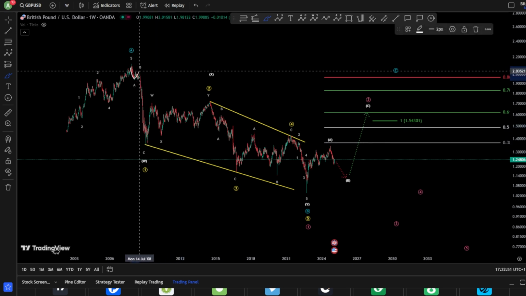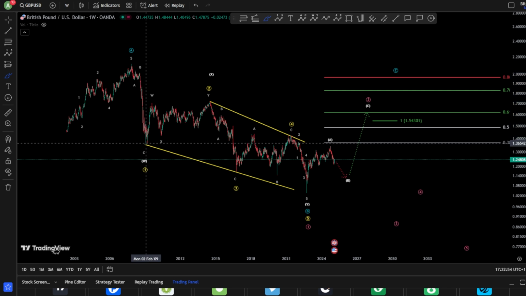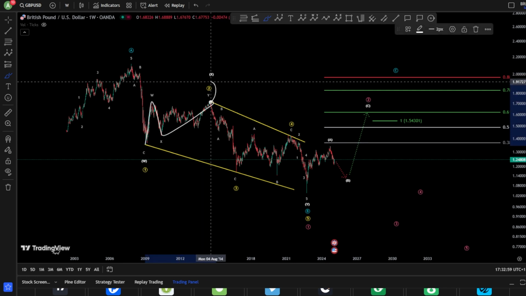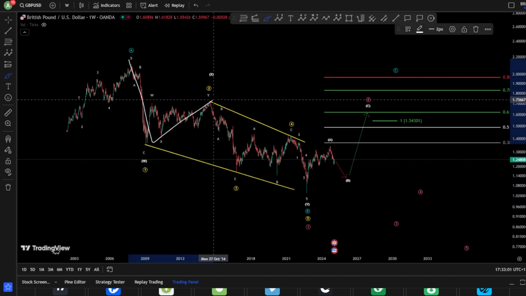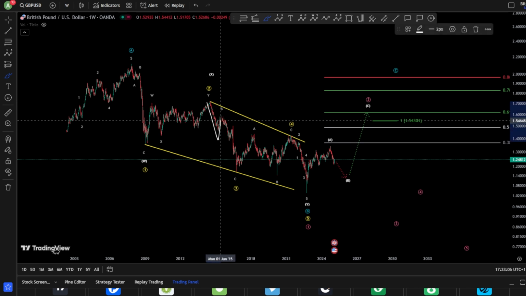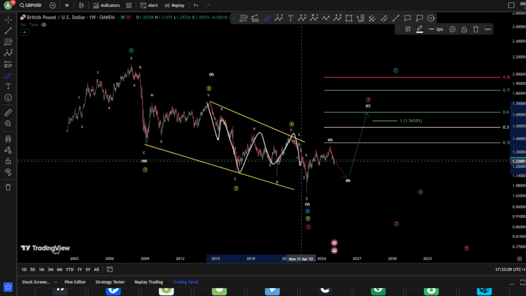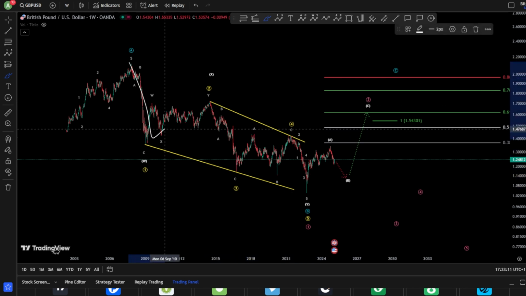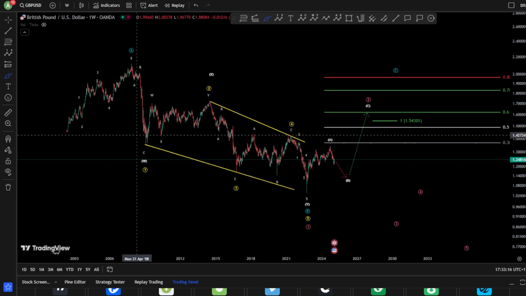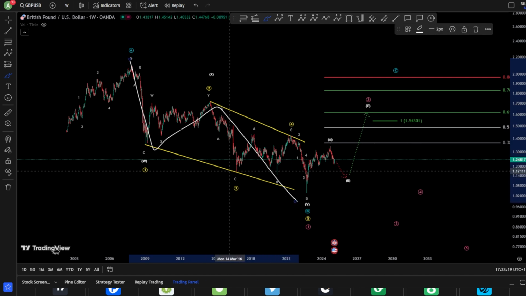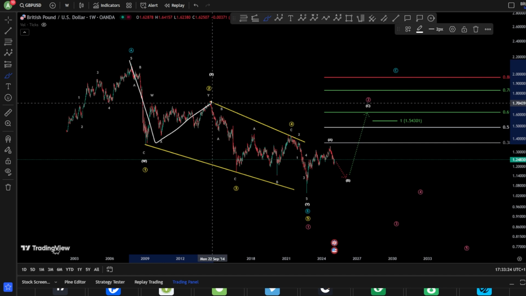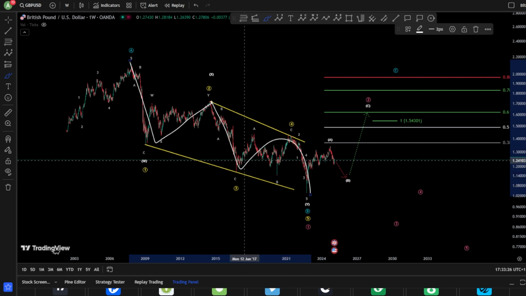So we didn't see this. We have to consider this a zigzag towards the downside, A, B, and a C, and we see WXY here as well for a wave 2 probably. So if we call this a 1, 2 here, 3, 4, and a 5 as a contracting diagonal towards the downside, you can see also the zigzags in every single wave of this contracting diagonal, finishing nicely, probably here also with a WXY, where you have a W for a zigzag, your X is another zigzag and your Y is a final zigzag as well.